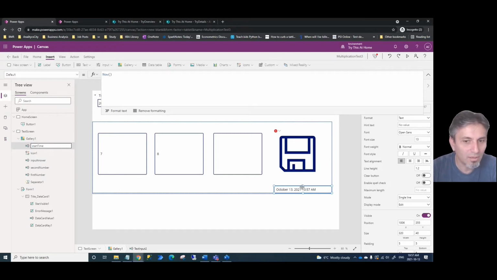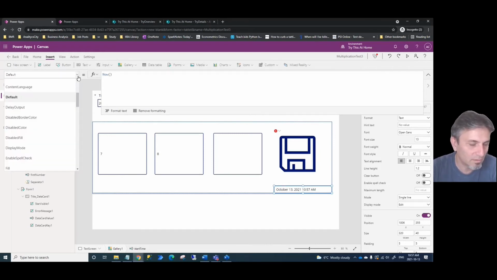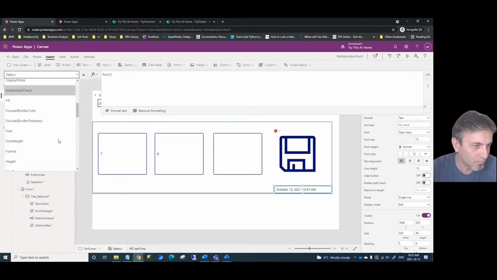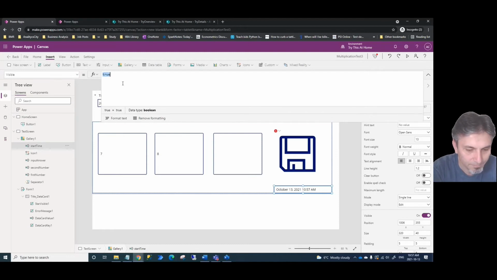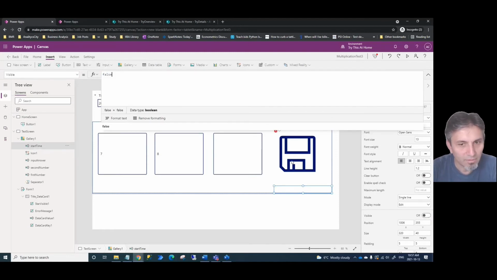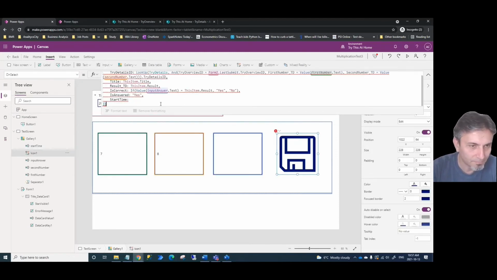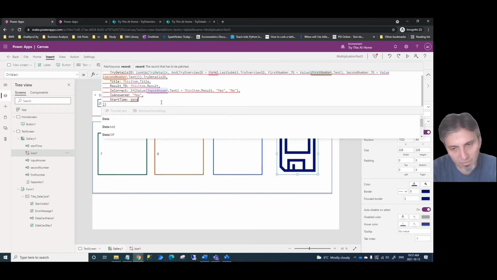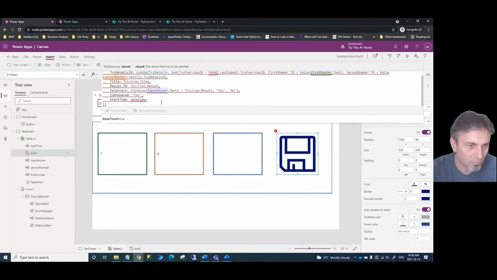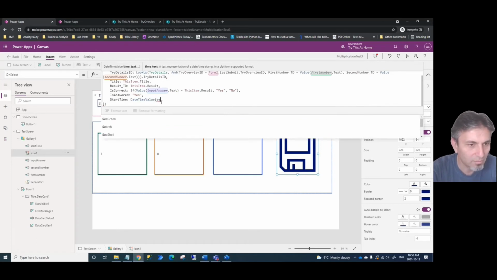And you know what? I don't need this input text, so basically we can make it invisible, but we can still use it inside start time. Date time value is going to be helpful for us.